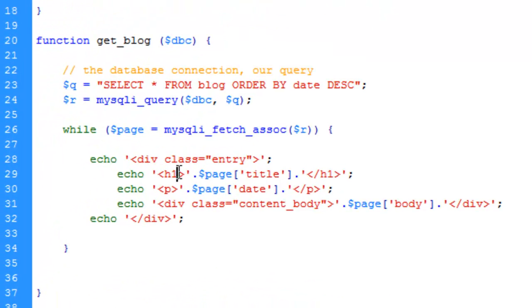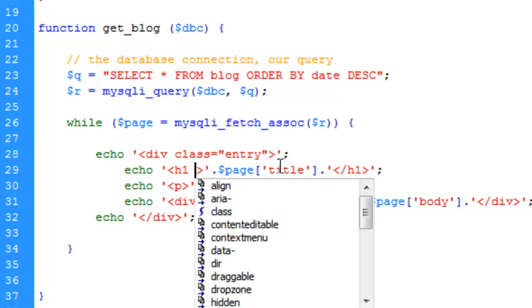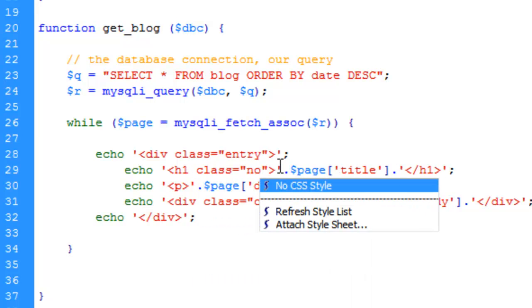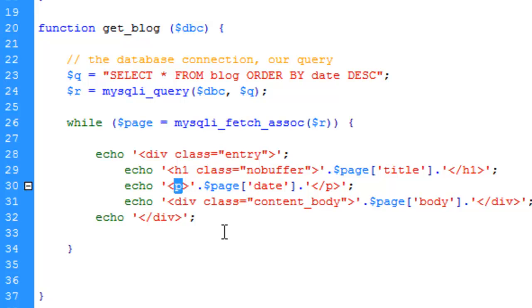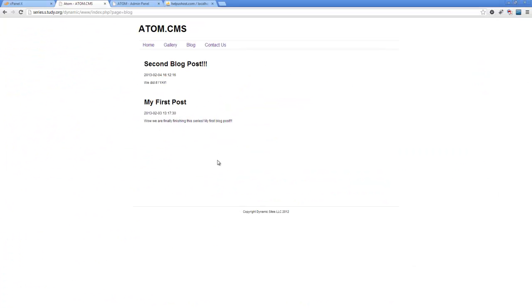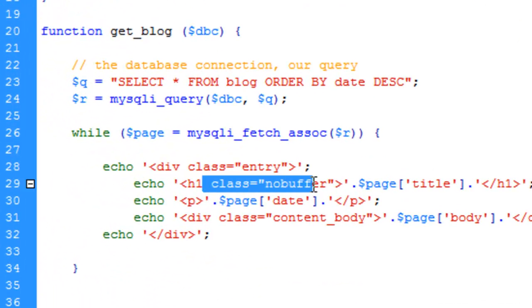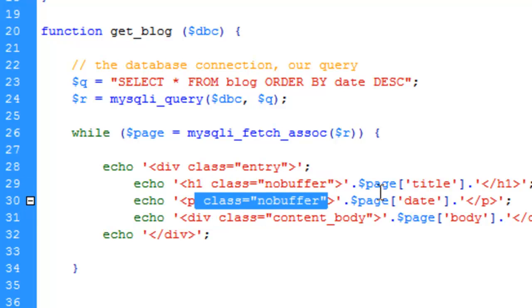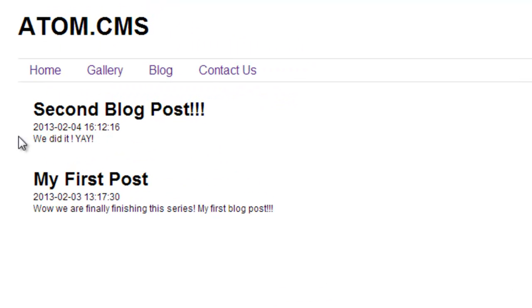So now on this title, for the blog entries anyways, I want that to rest on the date. And let's see how that looks. We're going to still have a buffer from the paragraph tag. So this may not pull off as much as we want, but it's going to kill some of the buffer just a little bit. So let's add that no buffer class to the paragraph too. And we may mess with this a little later to make it a little more attractive. But for now, I just want to put some separation. See, now we've killed the buffer here.